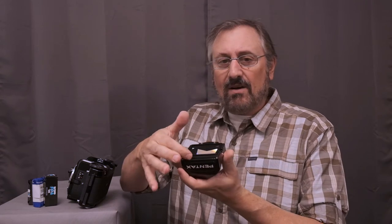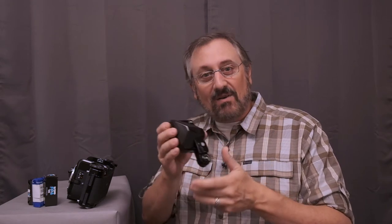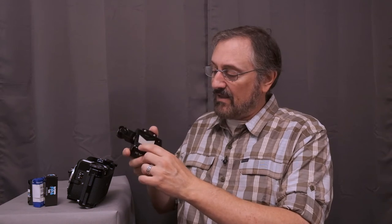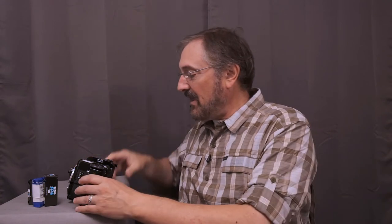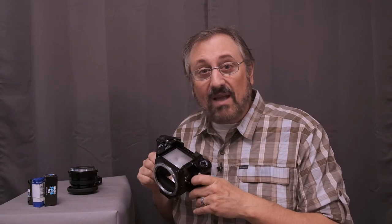There's a slider here on the prism that tells the camera and tells the meter, it's a connection between the lens and the prism that tells the prism with the meter in it what aperture you're at so the meter can meter. Okay, so this slider that does that, inside the body here, it's chain driven, which will never break unless you force it and break it. And if you force it and break it, then you're screwed. It's an expensive repair.